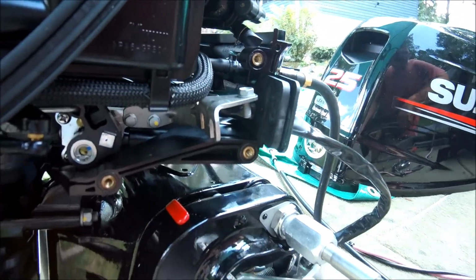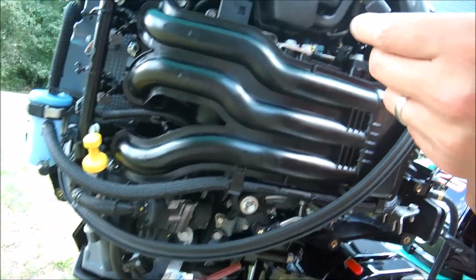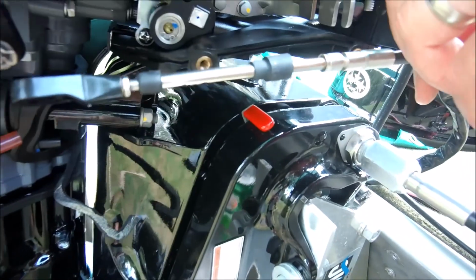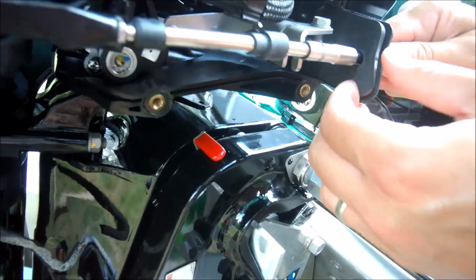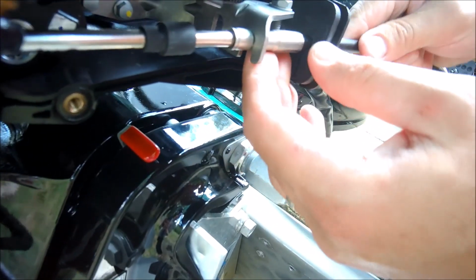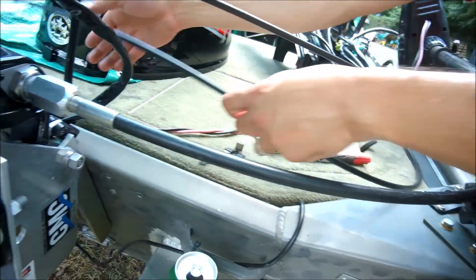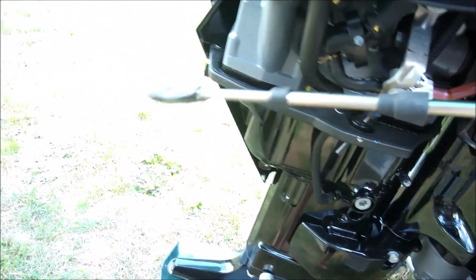And now, let's see what this one is. It's marked throttle, so it's the outside. Get it in here in the grommet, and then this groove here goes in here. So that's in. Next, and lastly, we're going to find our shifter cable.